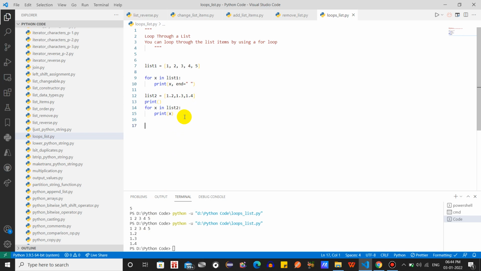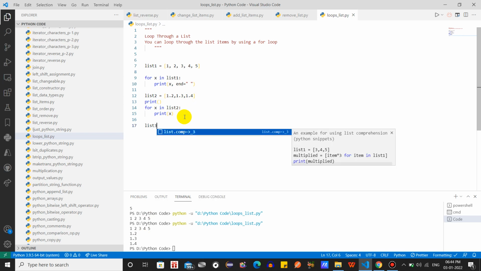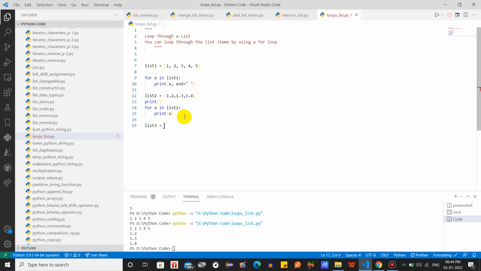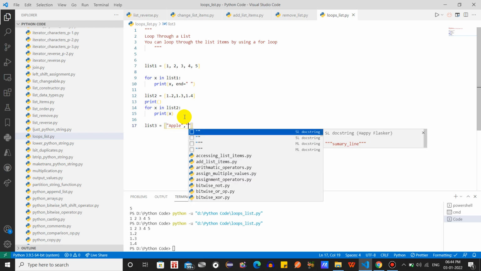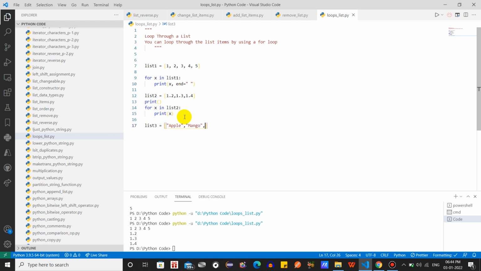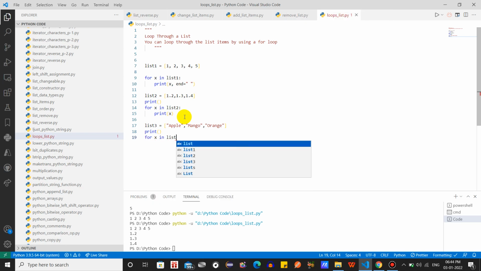Similarly I will go for printing strings, that is inside list 3: apple, mango, orange. And here first print a new line, then for loop for x in list 3 colon print x.